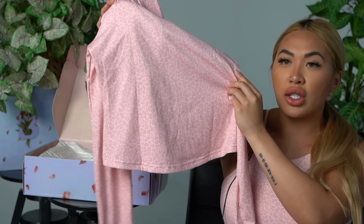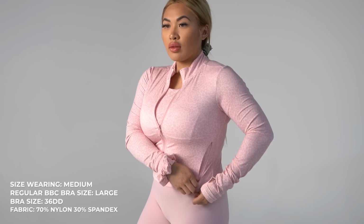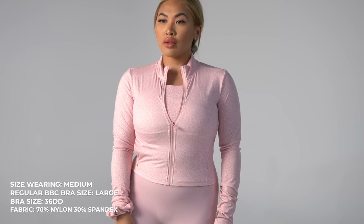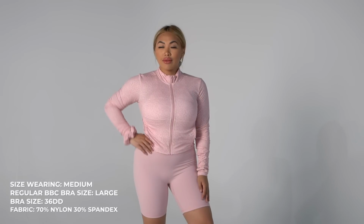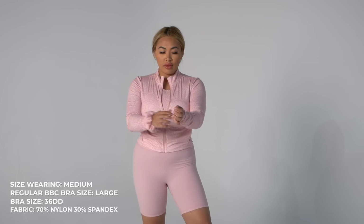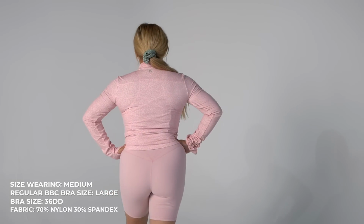So the back dips just a little bit there, but in the front, it's more of a straight edge like that. Something that I found different was that the zippers actually come back and kind of follow the contour of the jacket. So they seem like they go straight down, but they actually go at a slant. You'll see this when I'm trying it on more rather than me holding it up. So that was one thing that I noticed. And I will say that all of the prints are printed on white fabric. So I was sure to test it out, to stretch it out and see if you can really see the white come through. And surprisingly, you didn't see it a whole lot in all 3 colors, which I was really, really happy to see.